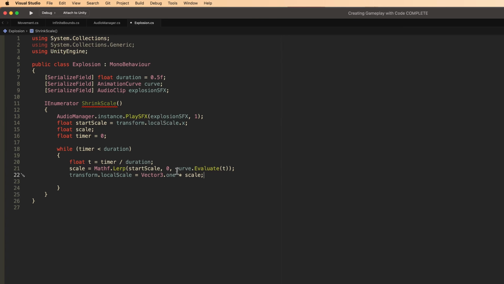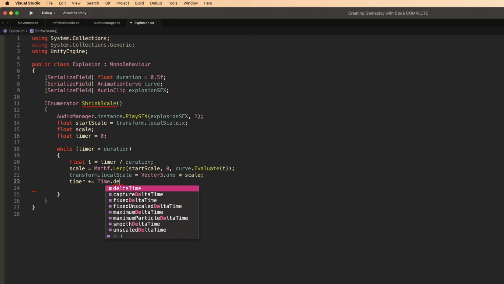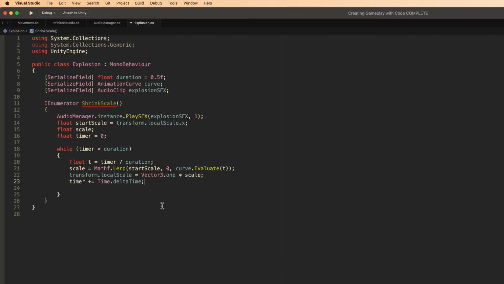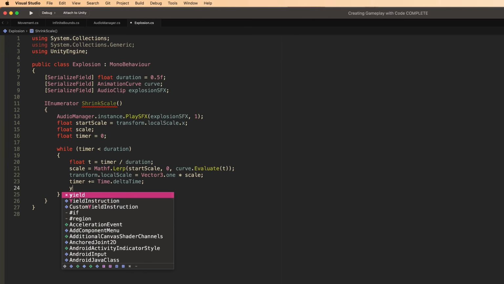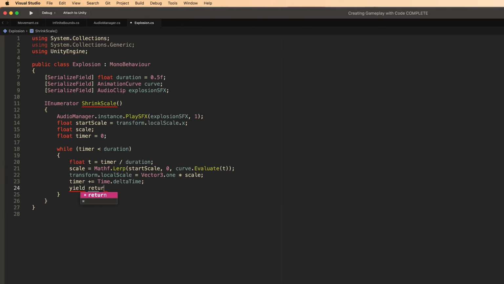So 111 is going to be multiplied by that scale, which means it'll start from whatever it is. That's why we like to use 1 as a sort of scaling value. And then timer plus equals Time.deltaTime to advance the timer. And then, really importantly, because we're in a coroutine, yield return null, which at this point suspends the operation until the next frame while this is still true.